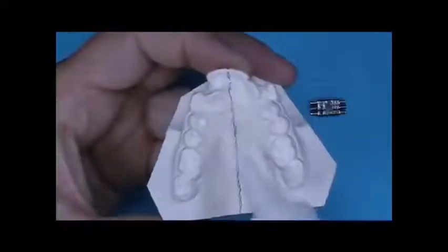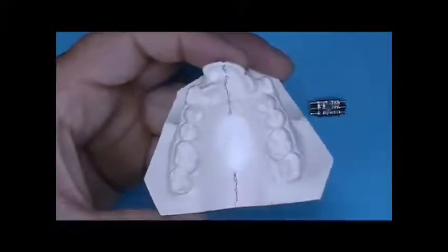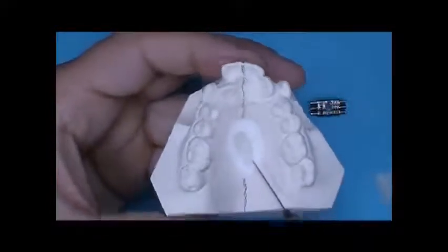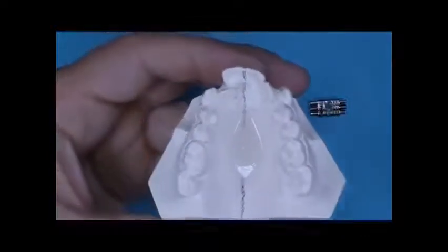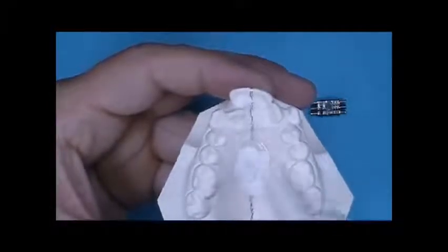Using the salt and pepper technique, the resin is applied to the center of the palate. Apply layers of polymer powder and monomer liquid to build up foundation that will hold screw position. The higher the screw is suspended off base of palate, the more resin will be needed. Make sure screw is at least 1mm away from palatal tissue.